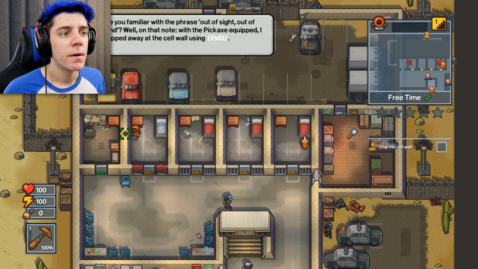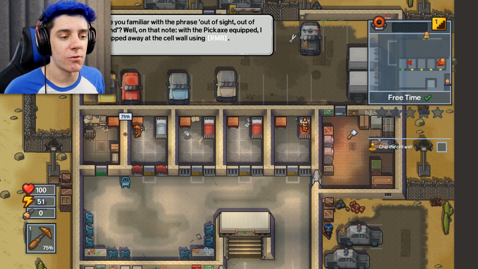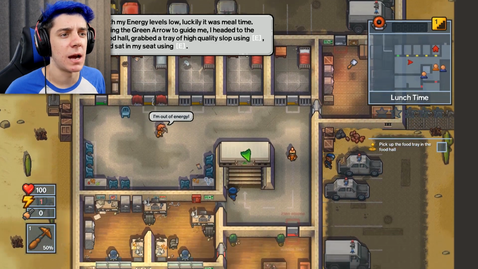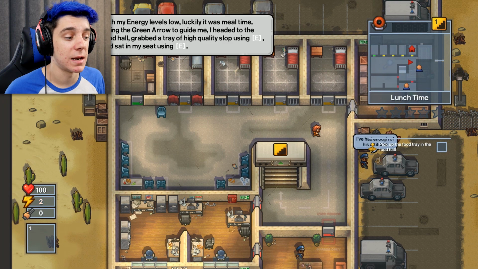I'm using it. I chopped away the cell. What do you mean? I'm trying here. Oh, it's not right mouse button, it's space, that's why. Ha ha ha, out of energy. With my energy, it was meal time. Use the green arrow to guide me. Oh wait, I should probably not have that in my hand.